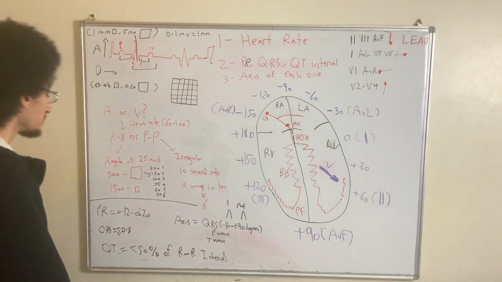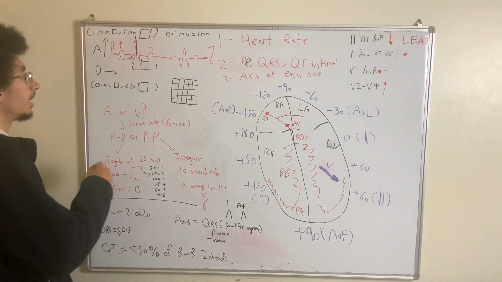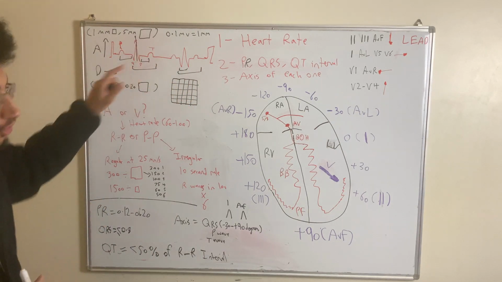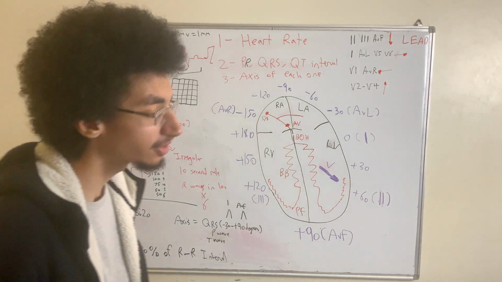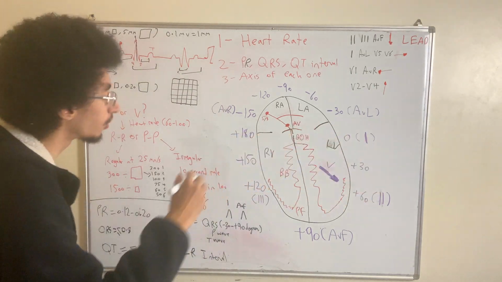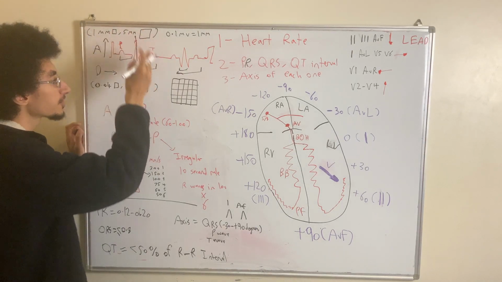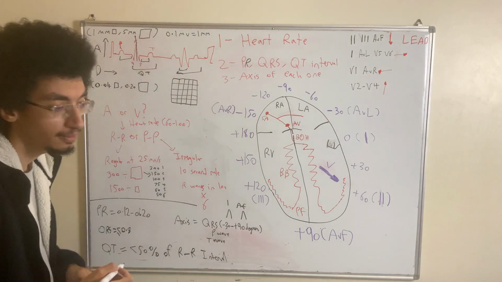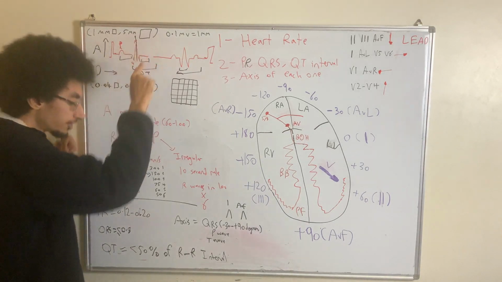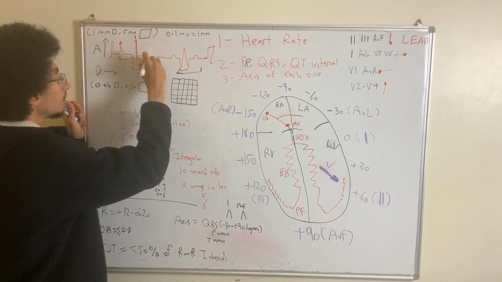That's abnormal. Now, we have the final thing, which is the QT interval. Just to remind you, the QRS is this part. The QT is this part. For the QT interval, there's a range for it, but an easier, simple way of knowing whether the QT interval is prolonged or not is by seeing: is this QT interval occupying 50% or more of the RR interval or not? What do I mean by that? If you see this T wave, let's say this T wave is placed over here.